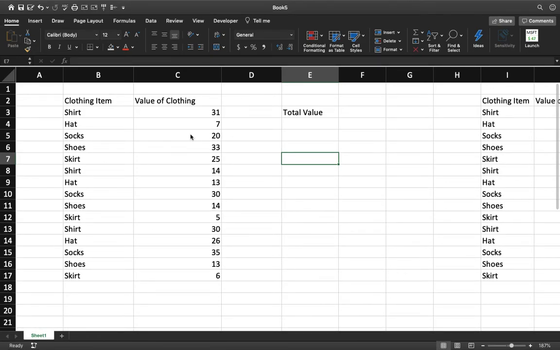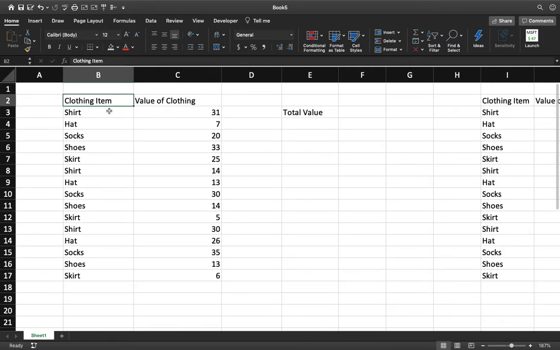In this video, I'm going to show you how to use the sum function. All the sum function does is it adds up values that you've decided. That's really it. This is extremely helpful in a multitude of cases, and hopefully you'll see the use of it in this video.